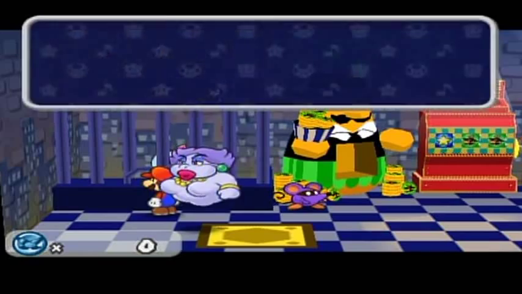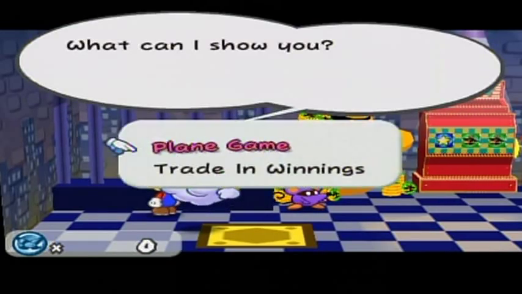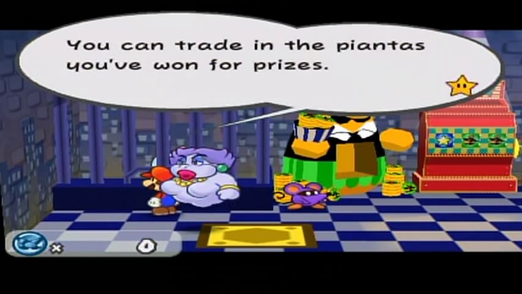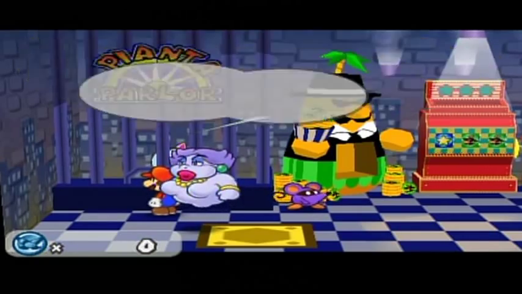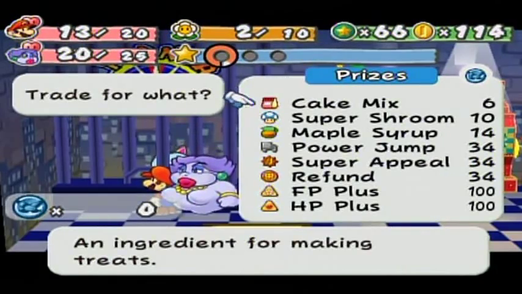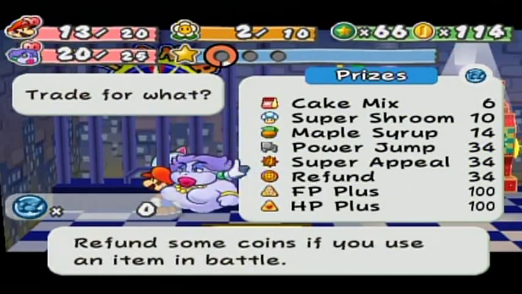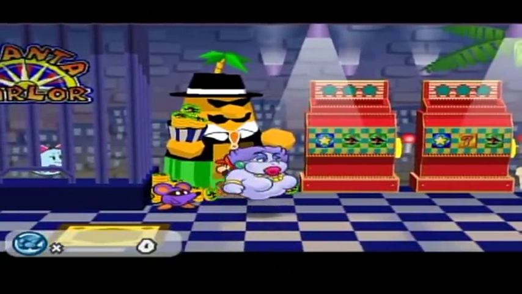How exciting! Yeah, that's the card that I got from one of the side quests that I did last part, and I can now play the playing game, which I'm not going to play now. But if you do have winnings, or if you just bought a bunch of Pianta coins, you can get stuff that can't be found anywhere else, like cake mix and all sorts of goodies here that I'm not going to buy right now. Because, as I said, I want to conserve my coins.